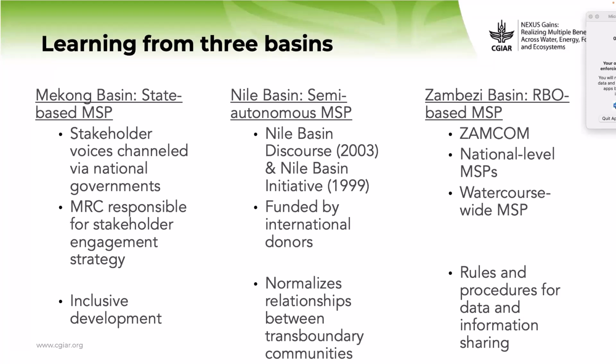And lastly is the Zambezi Basin. Also, we're fortunate enough to have a representative here from ZAMCOM. This is the RBO in the Zambezi Basin, and their approach is really based around ZAMCOM itself, the RBO. Here, ZAMCOM organizes national level MSPs and then aggregates them together at what they call a watercourse-wide MSP. One of the key achievements, again, out of many, for ZAMCOM's MSP is the establishment of rules and procedures for data and information sharing that makes not only a transparent process, but also ensures that information sharing can benefit all parties involved in the governance of the basin.